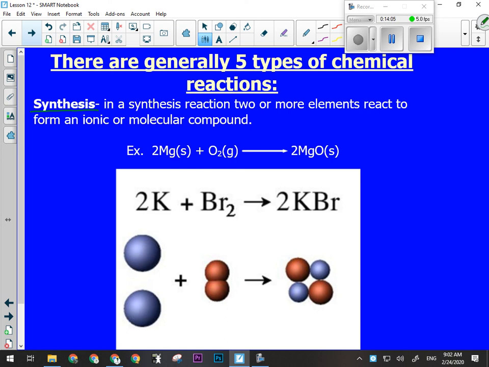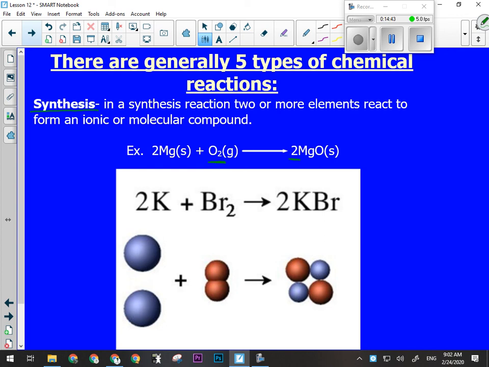On the reactant side of the equation, there are how many oxygens? 2. Over here, the oxygen is now bonded to magnesium, but are there still 2 oxygens? There are, because this number here, which we call a coefficient, tells me there are 2 magnesium oxide molecules. Each magnesium oxide molecule has 1 oxygen atom in it. So there's still 2 oxygens. Everybody okay with that?